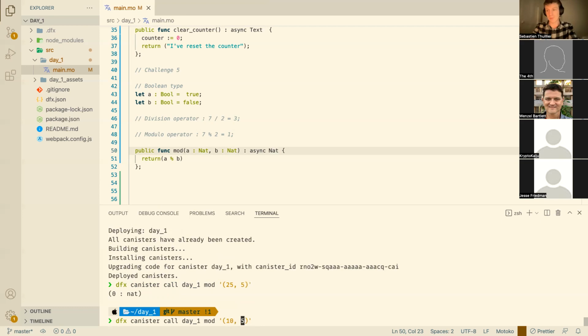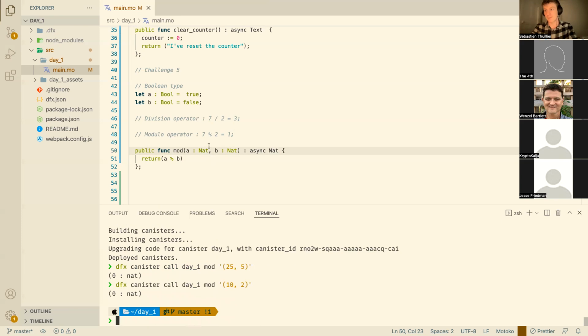What's going to return for 10 and 2? 0 as well, because 2 divides 10. So can it only return either 1 or 0? No. Let me do something completely random.